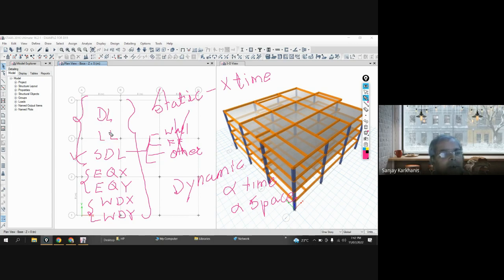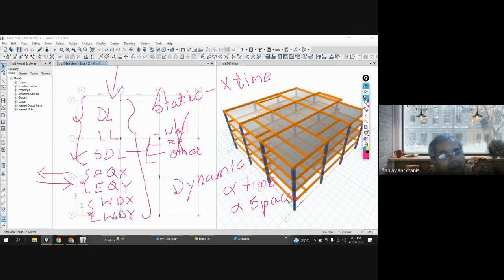Dead load, live load, and superimposed dead load, you may consider as vertical loads or gravity loads, because they are acting vertically downward. Lateral loads act horizontally, towards the positive axis or towards the negative axis, the same about X and about Y. That's why we say EQX positive, EQX negative, or EQY positive, EQY negative.